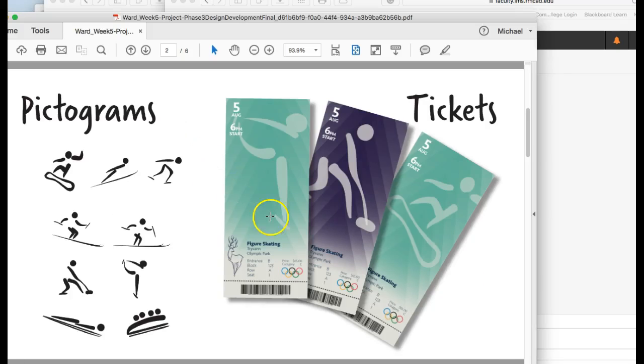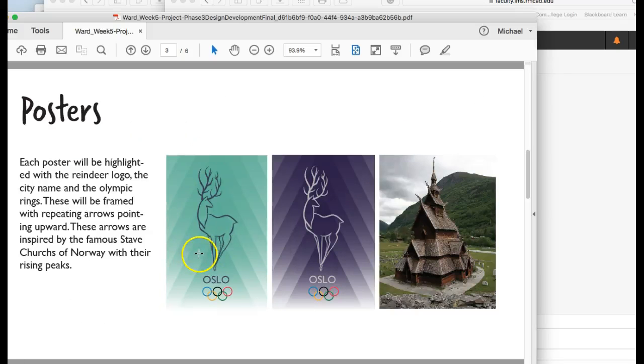And as we go through your presentation, I'm going to go back and go to the posters, and I want to draw your attention. The posters seem to work. Why? Because you're alluding to the mountain. This triangle right here, there's your mountain. Now, I don't know if that was your intent. I really don't. If it was, it worked perfectly.